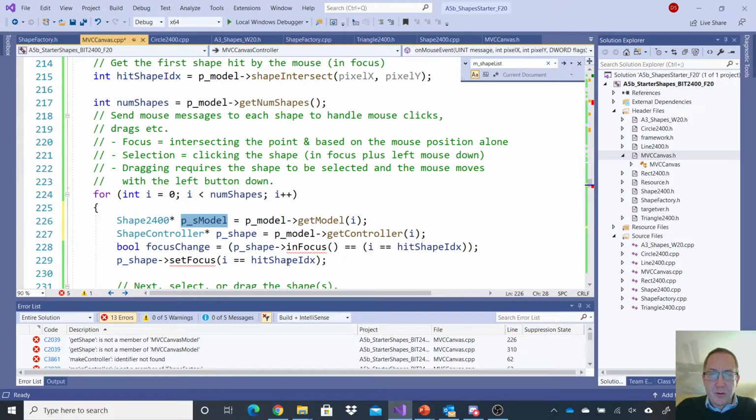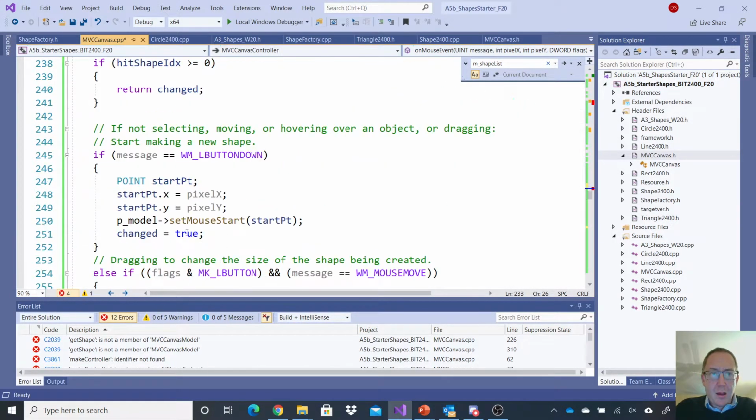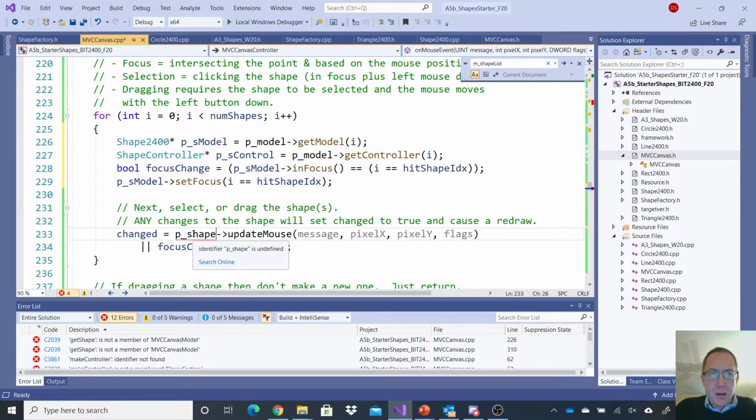I'm also getting the controller, and I want to see, is the S model in there, and let's set the model there, set the focus, and if I'm updating the mouse position, that should do, I should be using the controller.